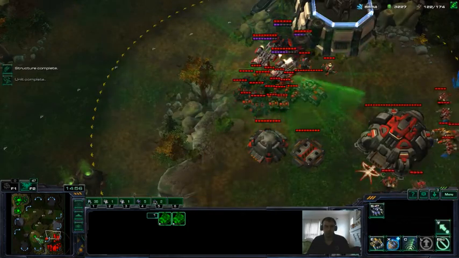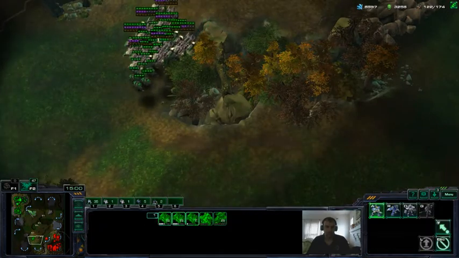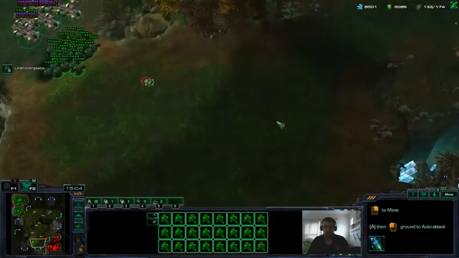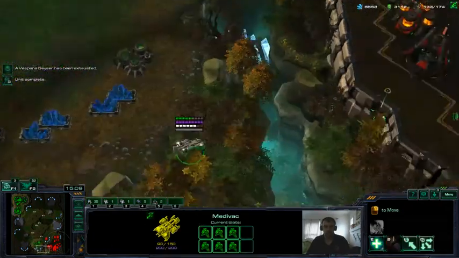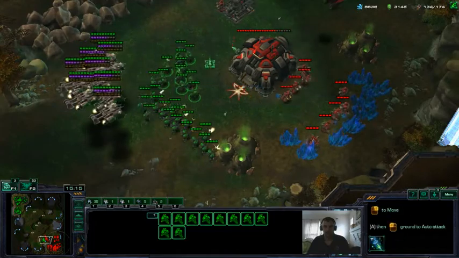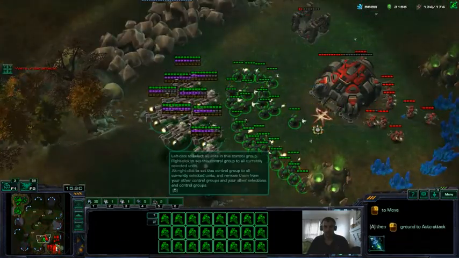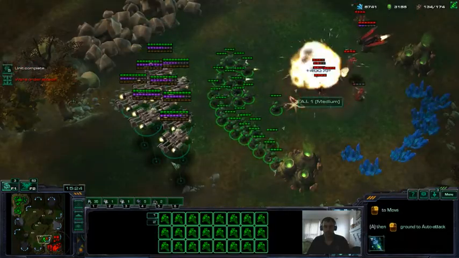Scan. Alright. So let's actually do this. And don't forget to build stuff. There, check the supply. Supply is good. And let's go attack. Harass! Understood. Alright, kill that. Alright, you killed his expansion.